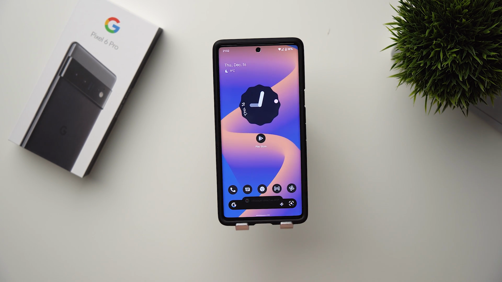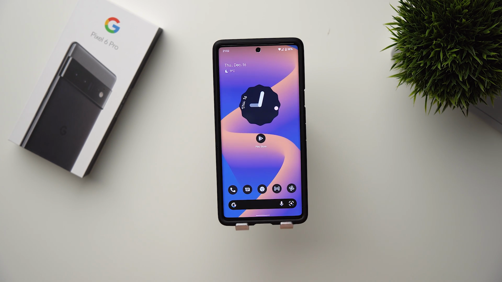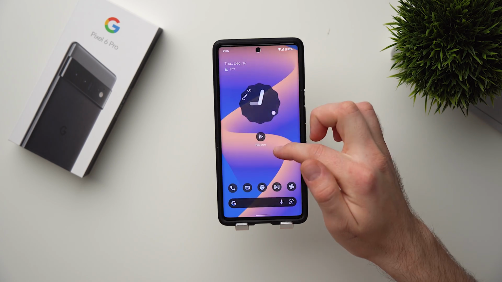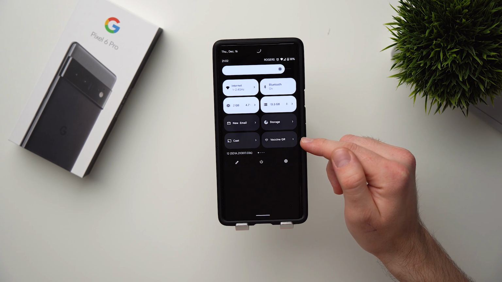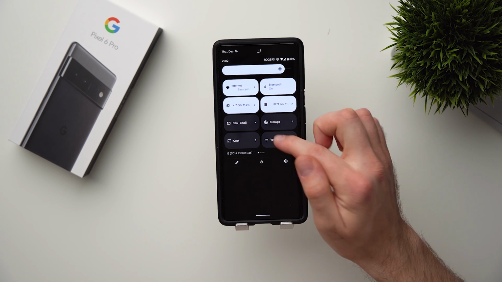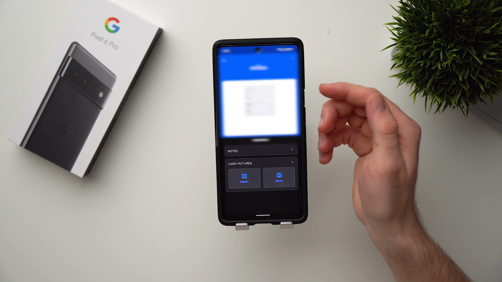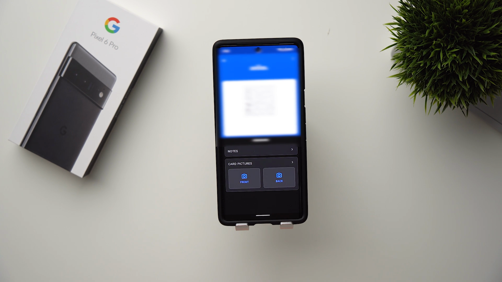Or let's say maybe I'm going to a restaurant or somewhere out and I need to quickly bring up my vaccination QR code. So instead of having to go through my app drawer and search for my digital wallet and then bringing it up, all I need to do is tap on my vaccine QR shortcut that I created. It will launch my digital wallet. And when I go back, you can see there it is, and my QR code is right there, and I can quickly display it without having to go through my entire phone looking for the application.